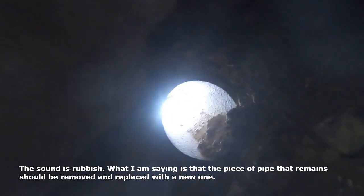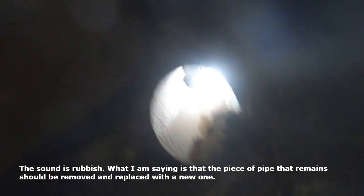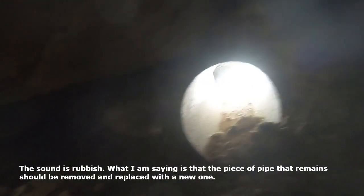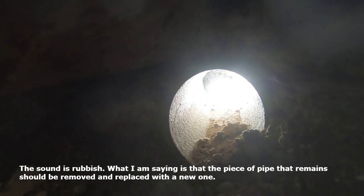And this small part of the remaining pipe we will remove and replace it with plastic pipe.